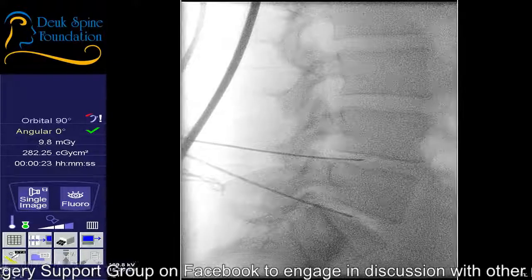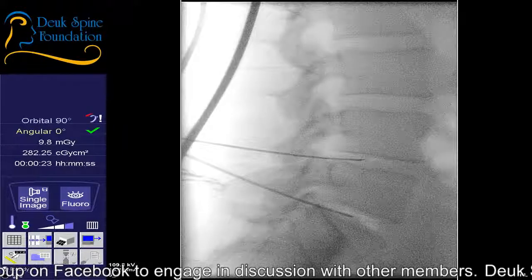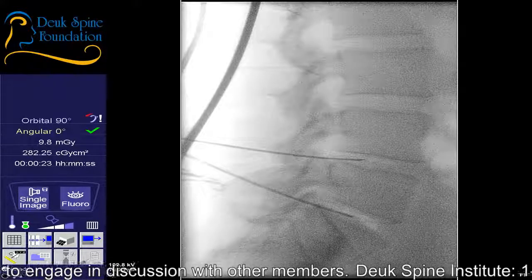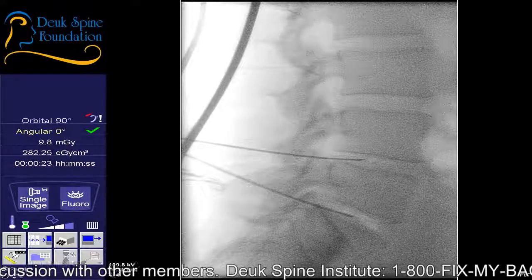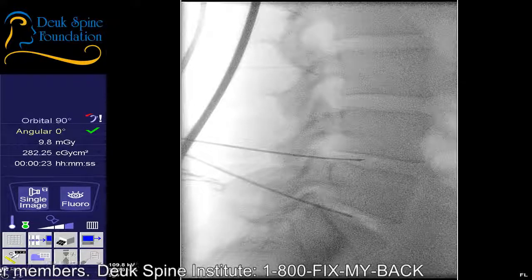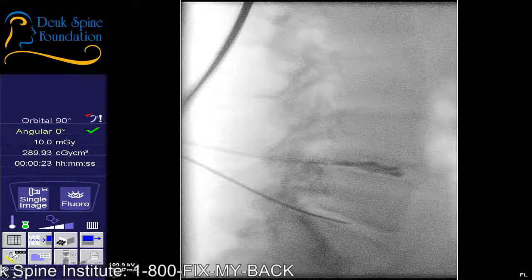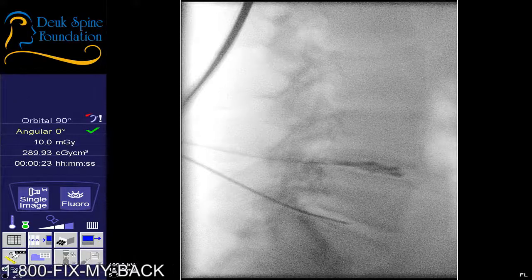Now, how much of your symptoms are back pain? All right, so you do get bad back pain from time to time? Your main problem is your leg though, right? Your left leg? Yeah. How bad is that on a scale of 1 to 10? Give me a number. 10 out of 10 at L4-5. All right, we found one of your bad discs, okay? We're going to get that fixed.